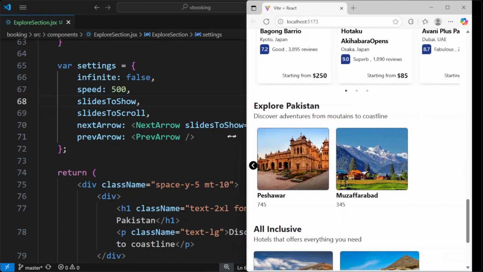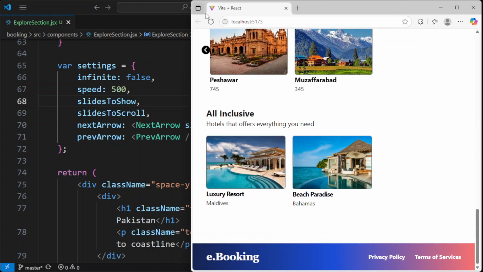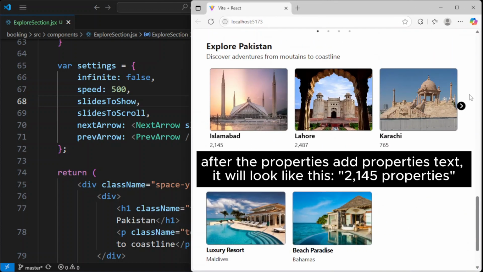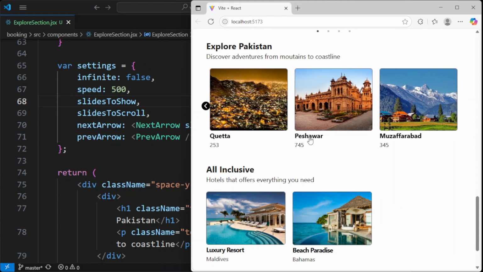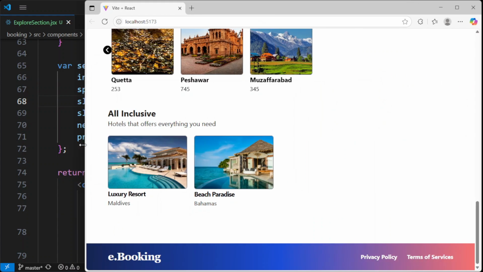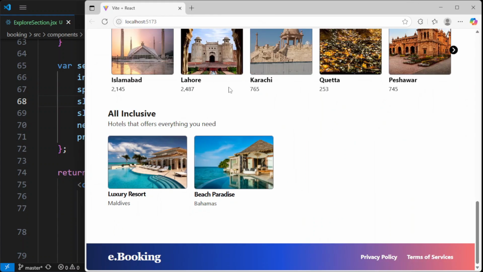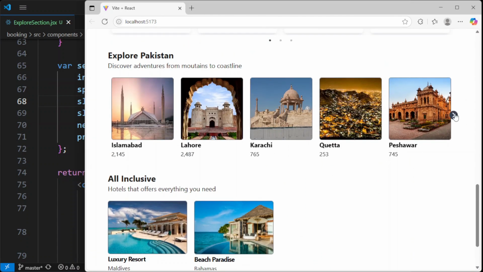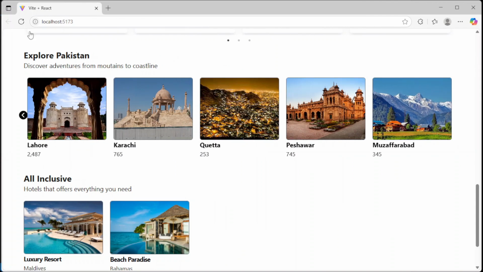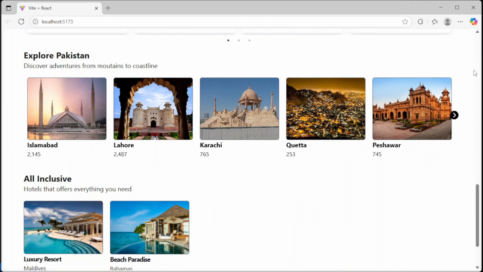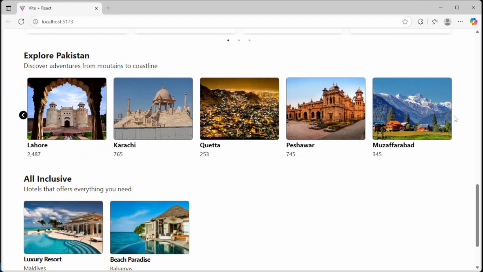Let's check on the other screens as well. It's working perfectly fine on all screens.